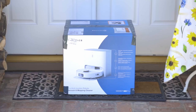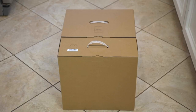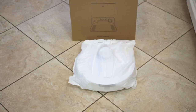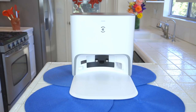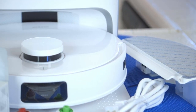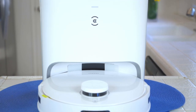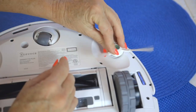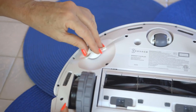The ECOVACS D-Bot T10 arrived right to my door. I unboxed it on my kitchen floor so you could see how well it was packaged and what you get inside. I opened the top, took out all the packaging material, and laid everything out. The accessories came in a cardboard box and I unwrapped each one — it had everything I needed without too many pieces. This is what the vacuum looks like on top — the round circular disc — and this is the charging and dust elimination station. I turned it over so you can see the underside, and I put on the two dual side brushes. Not all vacuums come with two, which makes vacuuming much more efficient.